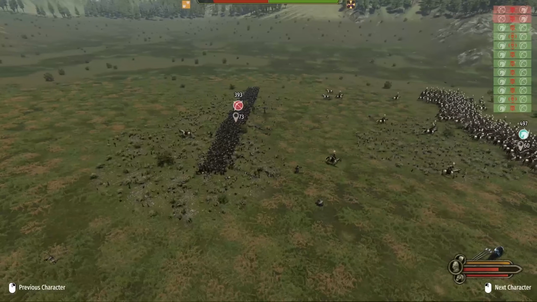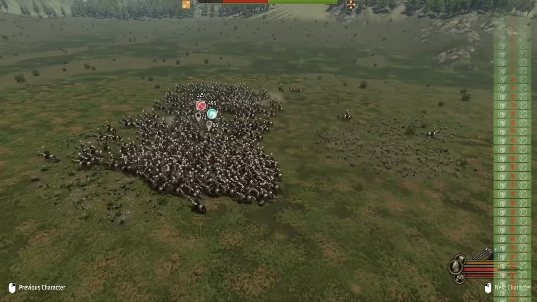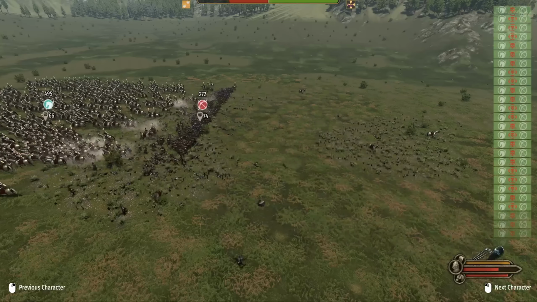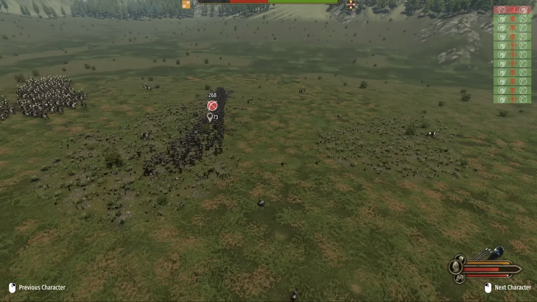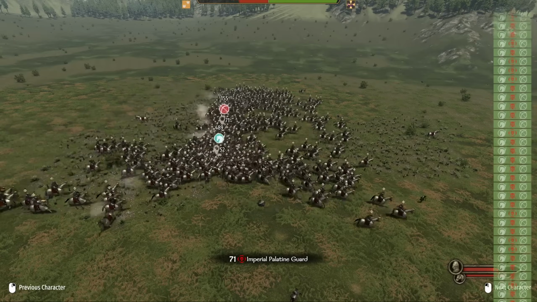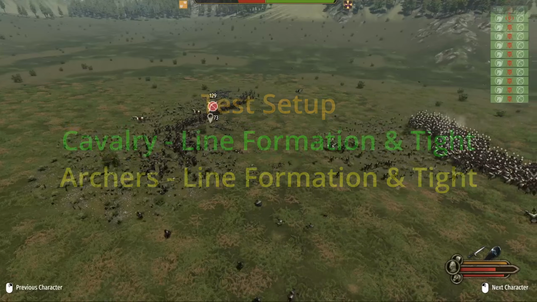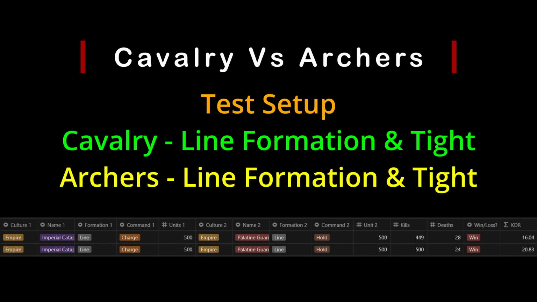We see a massive list of casualties with each charge that passes through the archer line. There are a few casualties for the cavalry since a bunched up line of archers allows only a small fraction to shoot arrows. For the data, we are only looking at KDR since it's assumed that cavalry will beat archers every time. The question is, by how much? In this case, it's between 16 and 20 KDR.